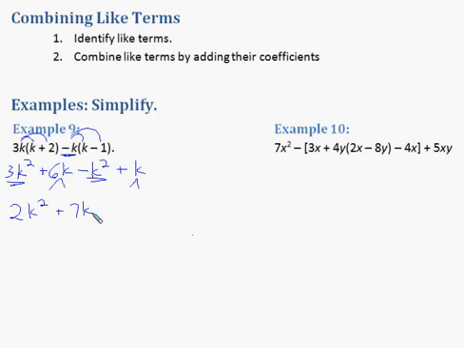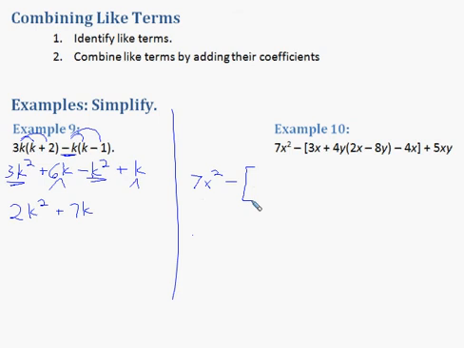Coming to our last one, there are a few different grouping symbols. So we're going to use our order of operations. We're going to work our way from the inside out. Now remember, distributive property is multiplication, so we have to make sure we remember that. So coming to this one, I'm going to leave this 7x squared out here for now. I'm going to give myself a little more room just so I don't run out on the end. So we have 7x squared minus everything in here. So let's start working in here.